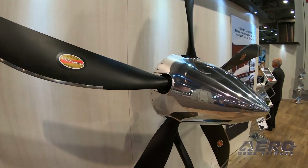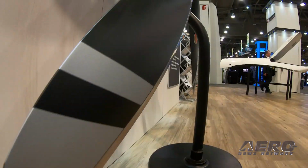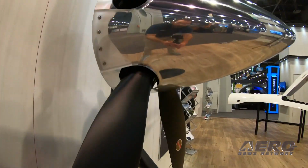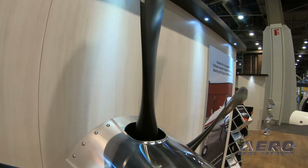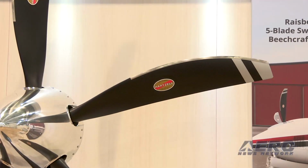As usual, you folks have some really interesting stuff in the works. Tell us what you're doing for the King Air. Right, so on the King Air 200 250 series, we've been working with Raisbeck Engineering, as we have many times before, on a new five-blade composite propeller, which is the first certified structural composite on the King Air 200 series. It's utilizing our Raptor shanks and our Raptor hub series, which takes quite a bit of weight out of the prop, even going from four-blade to five-blade. So we're really excited about that, and the performance is pretty significant as well.